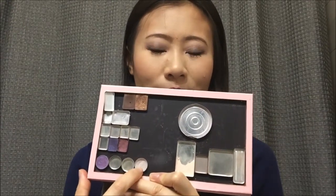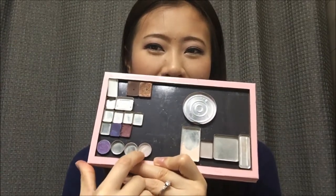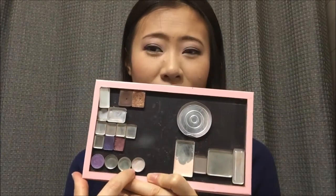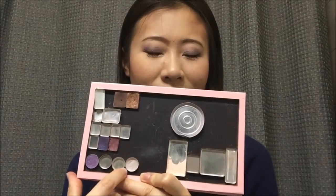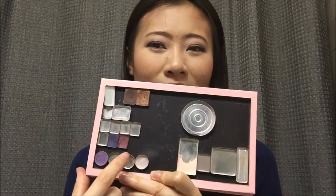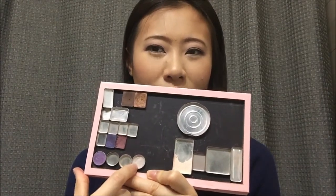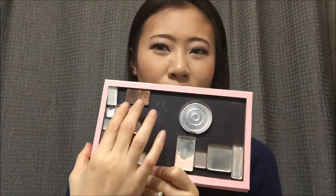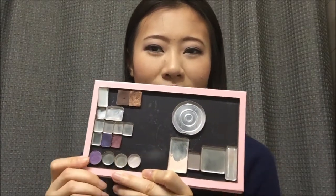And then the kind of shimmery white shade right here, as you can see, there's pan showing right there. But the thing is, this is really thin too. I repressed it and I hit pan again. I doubt that it would last me 2 weeks. I don't know. So I think I will keep working on this plum shade and then this silver white shade, and I will actually just toss those 2 purple shades. And those 2, I really like them. I will just put them back into a different Z palette.